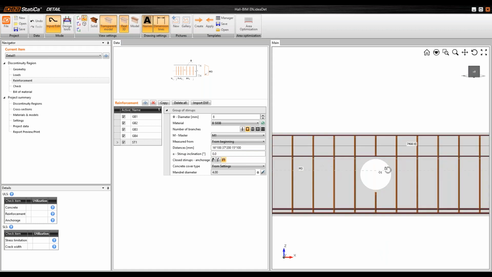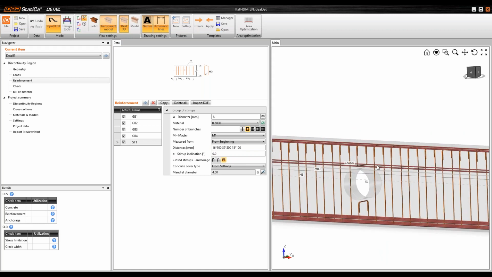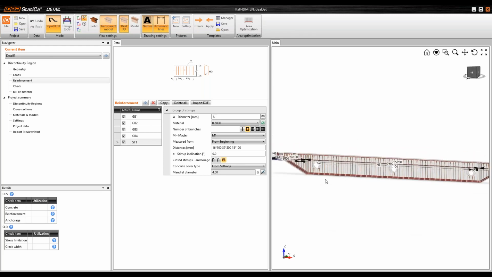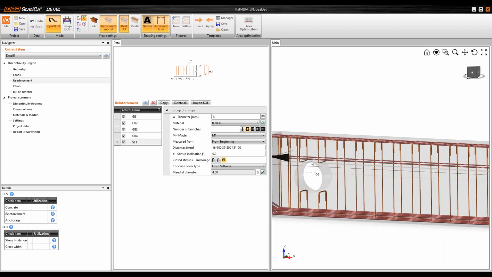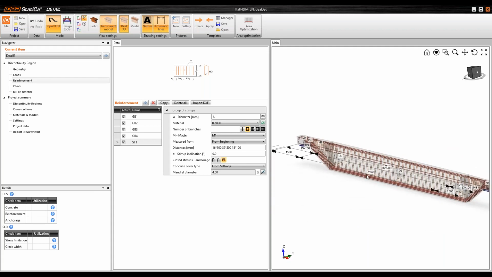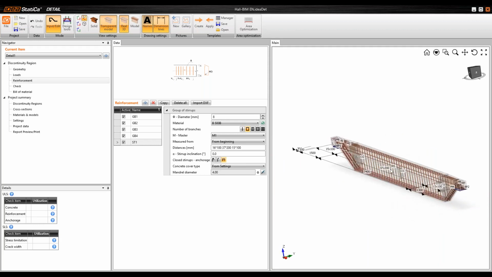So I have the same reinforcement as for the application beam, where I have reinforced this part of the beam. We would like to compare the results with the application beam in detail from the point of view of the deflection or crack width. So I have to do it in the same way. So I think we are done with defining the geometry, and now I will go through the check.